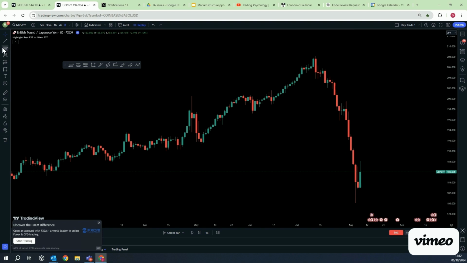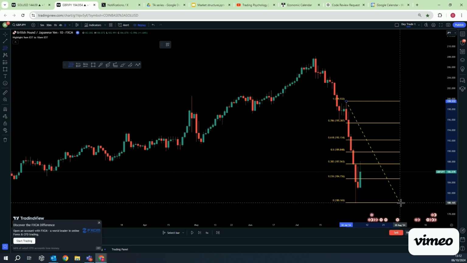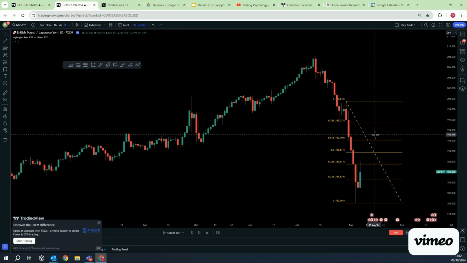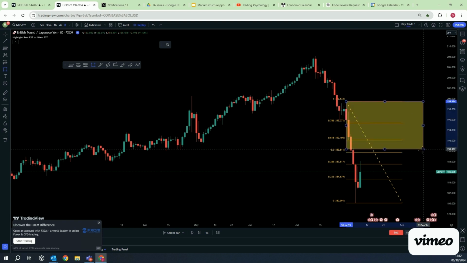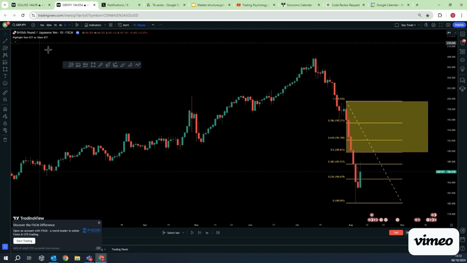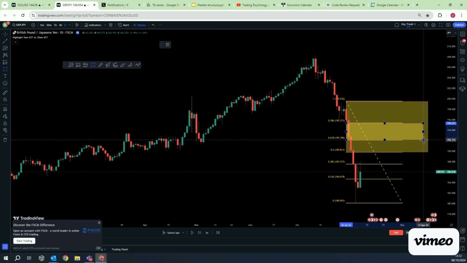What you can do is get the retracement tool. You can take it from one extreme of the move to the other. Drag it out just so that you've got a good view. And then essentially a discount zone is anything that is below or above a 50% retracement of the price. So anything within this box I would consider a discount range, and I would look for entry. An optimal entry area would be between the 0.618 and the 0.786. So in this area here.